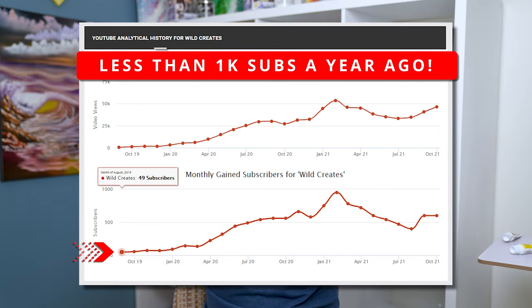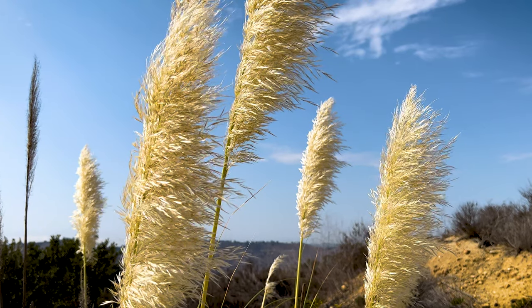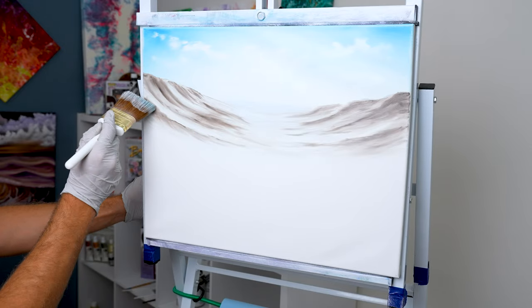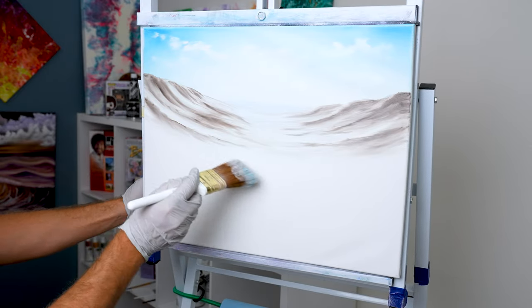Long sleeves — colder weather is pretty much here, thankfully. I want to do a little video on something I've been working on for a number of weeks. This is actually an idea I had about a year ago that I've been holding off on because I wasn't popular enough — there's nothing worse than making a YouTube video when you know people aren't going to watch it. But we have a strong community here that kicked my butt into gear. This is a video and series called the Art of History, where I go to a location, tell you a bit about it, get some inspiration, take some pictures, and then we use that location and actually paint it.